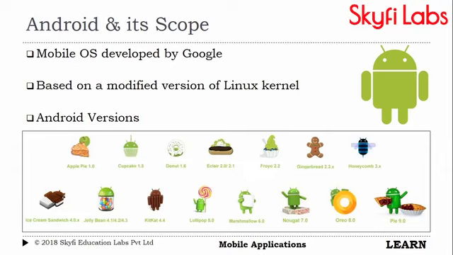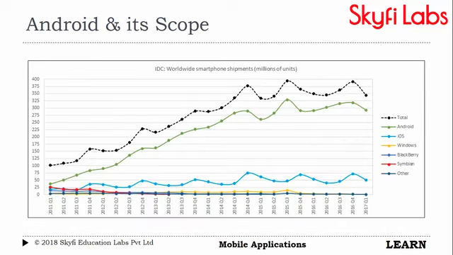To understand the scope of Android as an OS, and relate to the need for Android app developers, let us understand the market share of different mobile operating systems. In 2006, Android did not exist. By 2018, Android had a global market share of 86% out of all the smartphones sold, and had more than 2 billion monthly active users. This is very evident from the graph shown here.